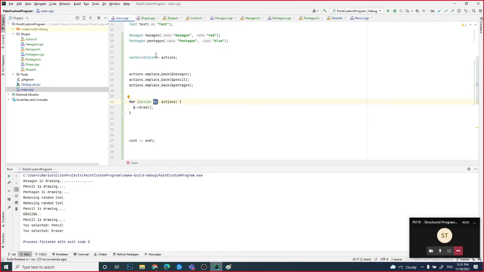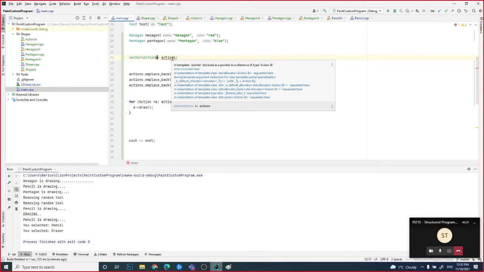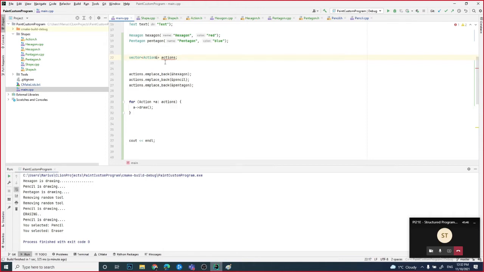If we add ampersand, it's not possible because we should give... yeah, it's not the correct way to hold addresses here.